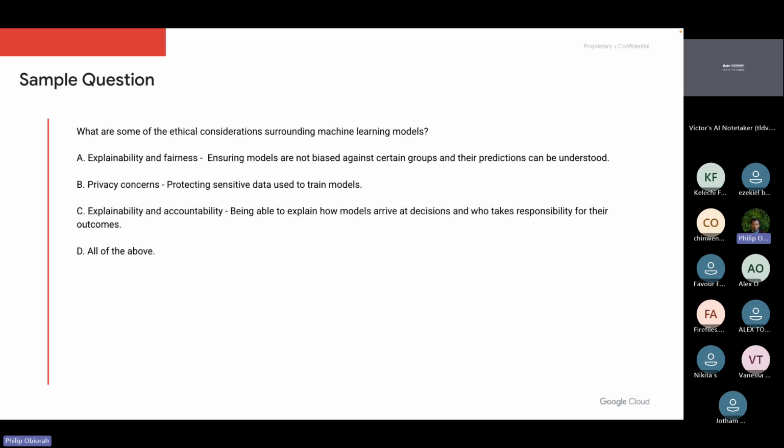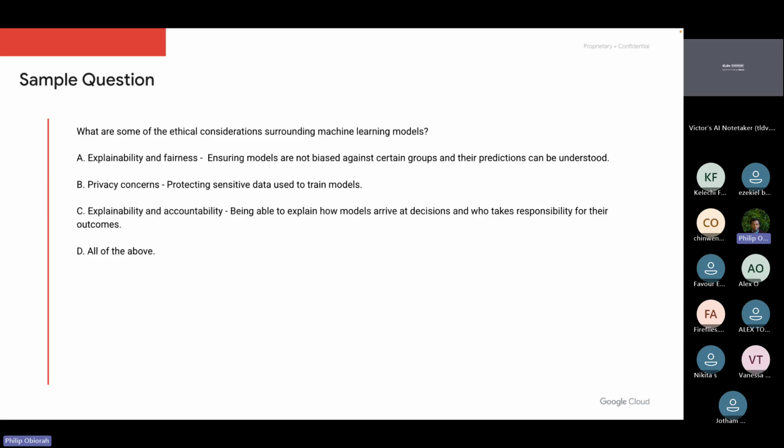Now we also have explainable AI and accountability. Can we explain how this model arrived at a decision? If AI is responsible for giving us jobs or admissions at universities, can we explain how this AI arrived at this decision? Who is responsible for the outcome if AI denies you admission into university, or denies you a job?